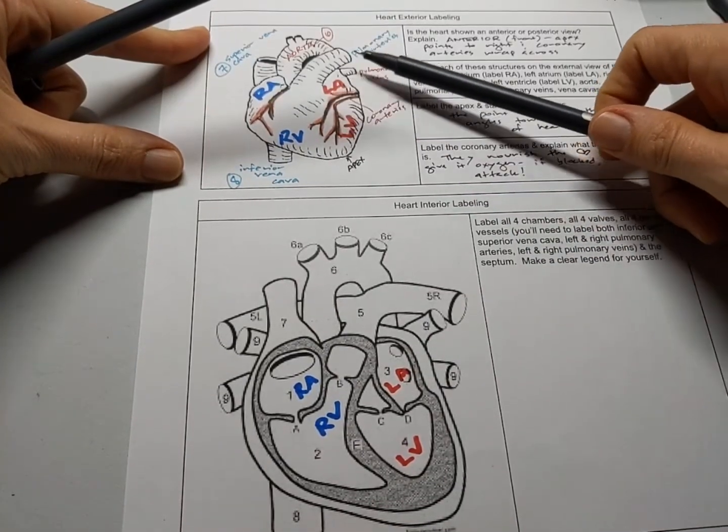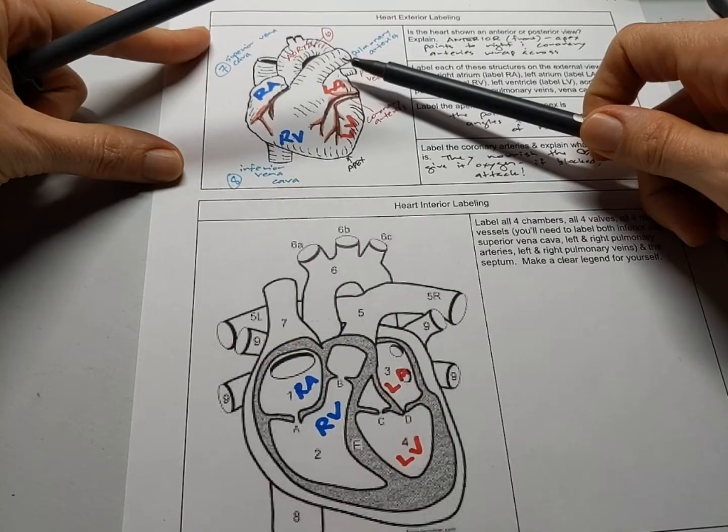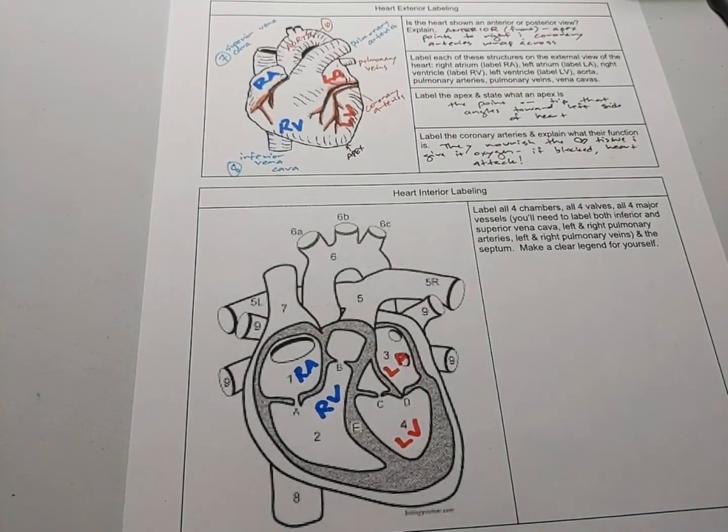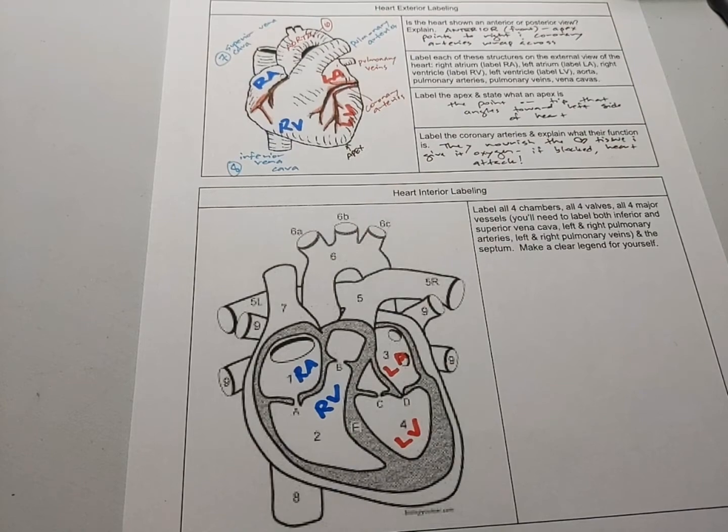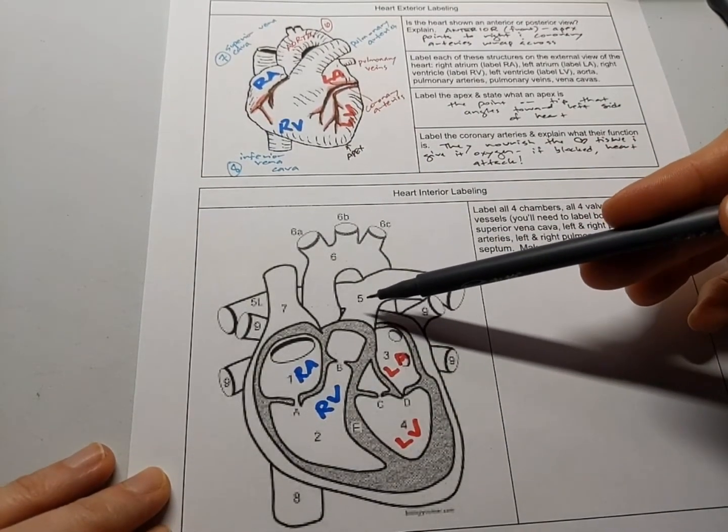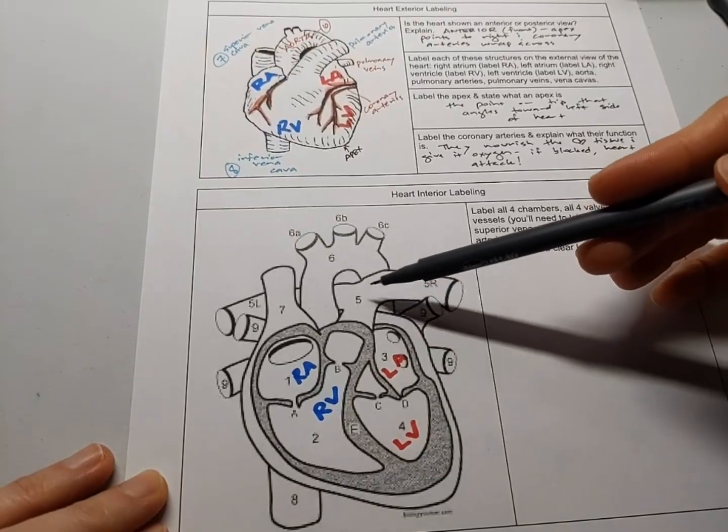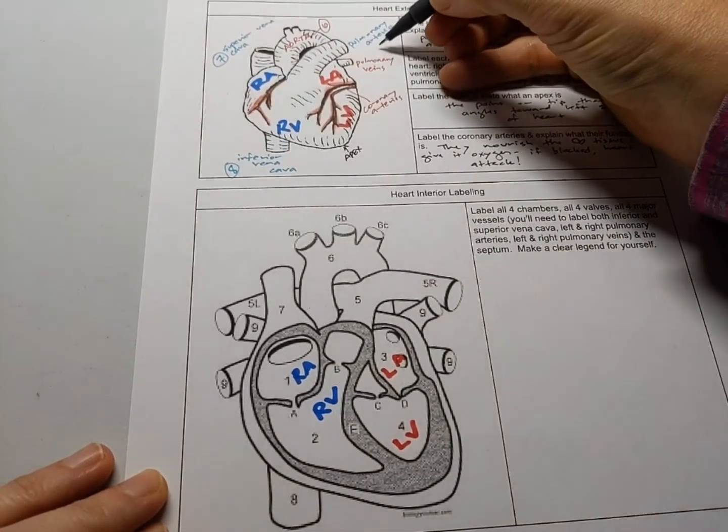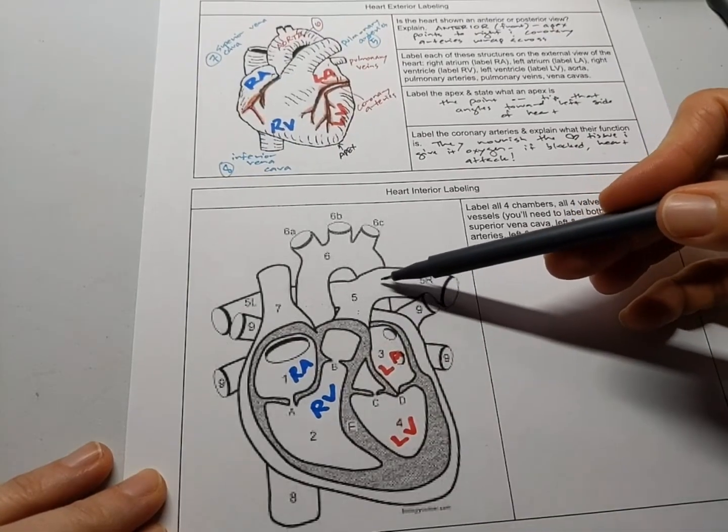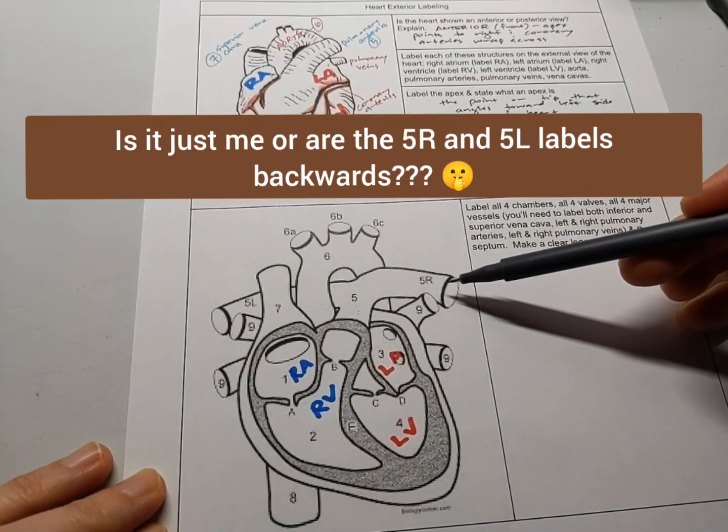On this upper diagram, we labeled the pulmonary arteries. Think about where they are on the lower diagram. What would correspond to the pulmonary arteries? And remember I told you that those do branch into a left and a right pulmonary artery. So you may have noticed down here that this looks very similar. Number five is the pulmonary arteries. So up here I'll give myself a number five. And down here I can see that the left pulmonary artery.